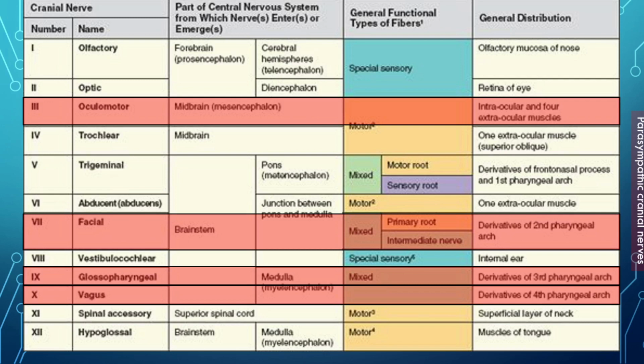The facial nerve controls some of the salivary glands, and also your lacrimal gland, which creates tears. So it functions in salivation and lacrimation. The glossopharyngeal nerve is also involved in salivation. Actually, a salivary gland that lies on your cheek, the parotid gland, a huge salivary gland. And then finally the vagus nerve, cranial nerve 10.